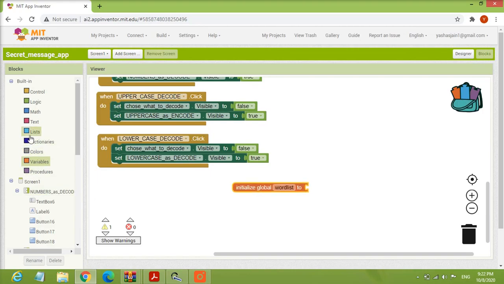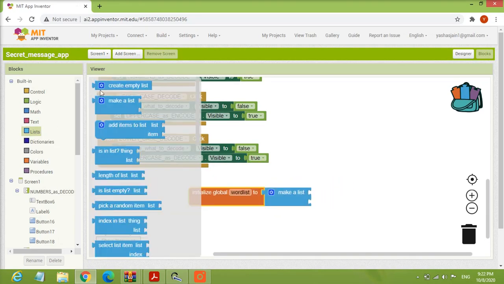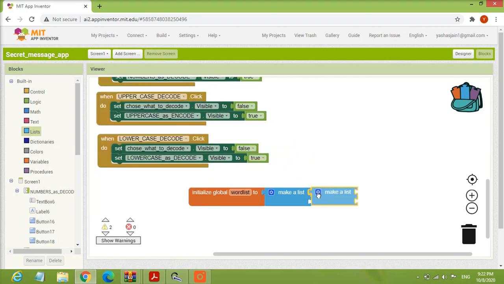Okay, so now in list, make a list, right? And in make a list, another make a list. Okay, so here you could do it as A, B, C, D. Here in top you will write A, and here what symbol it carries.